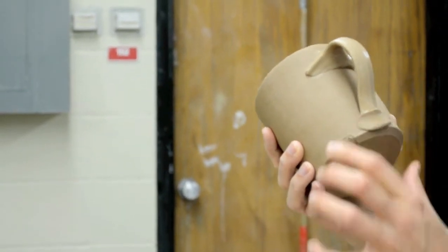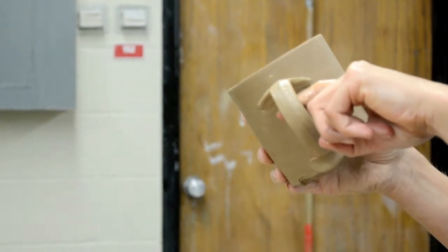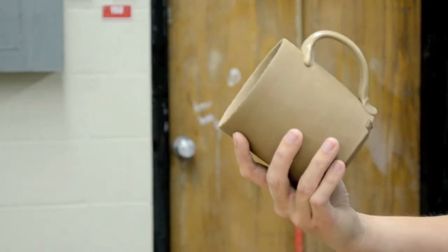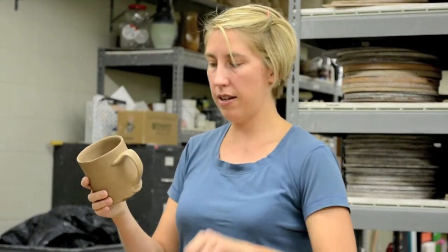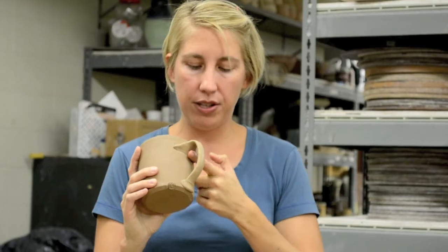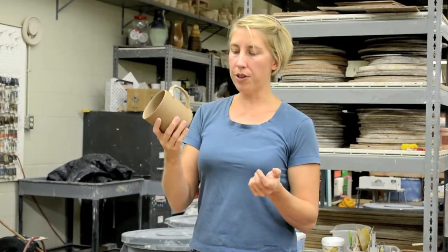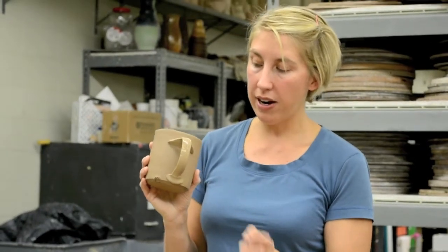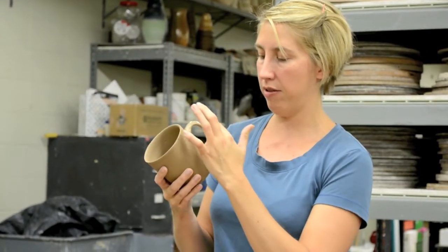When I've been doing handles - ever since I started clay, that's one of the first things you learn - I've definitely gone through phases. I used to pull them and have them set up on the table, but this has stuck around for a while. I just really like the look of something that's been pulled off of the form itself. Then the last thing I do is look at it and shape it out a little - I like having kind of a slight square shape. After that, that's pretty much it. I work with a coarser clay body, so I'll often get these little surface tears. What I'll do at the very end after everything is set up is barely get my finger wet and smooth those surface tears out. There you have it.